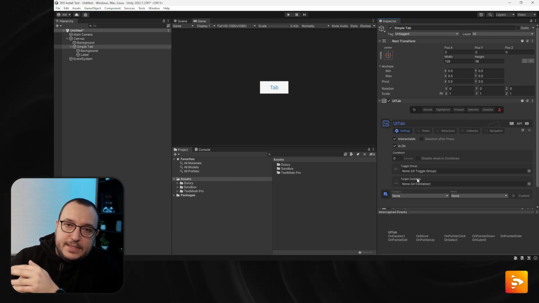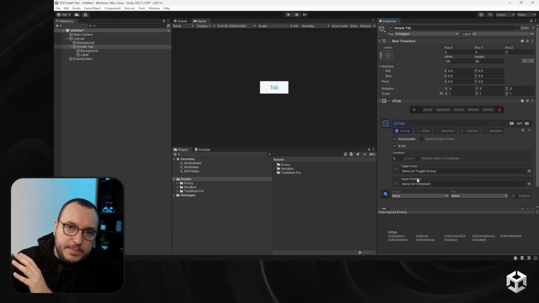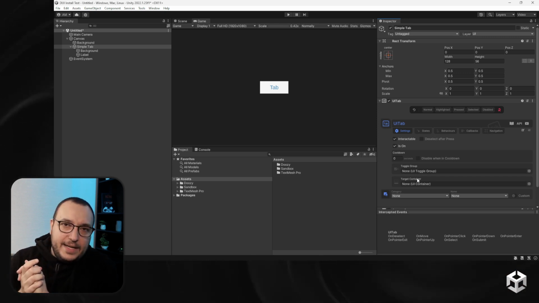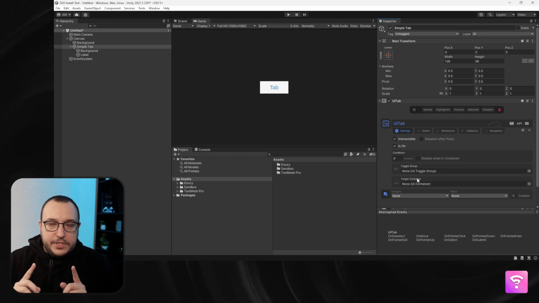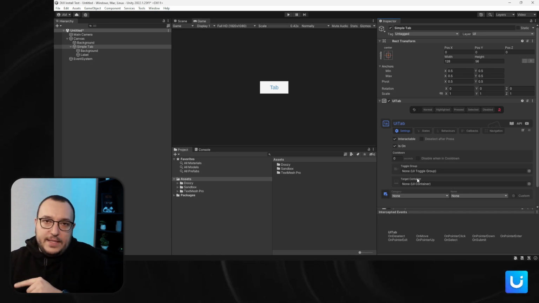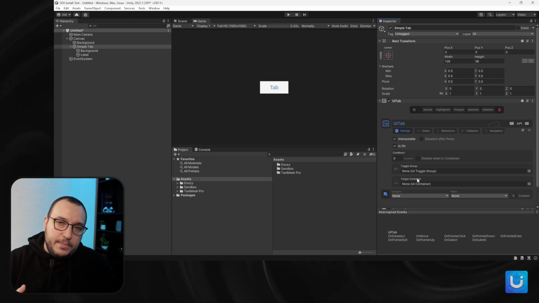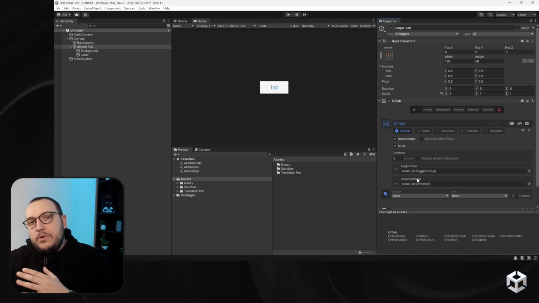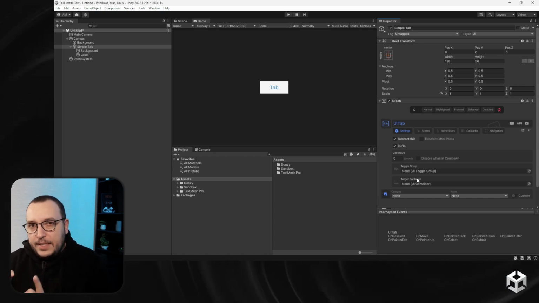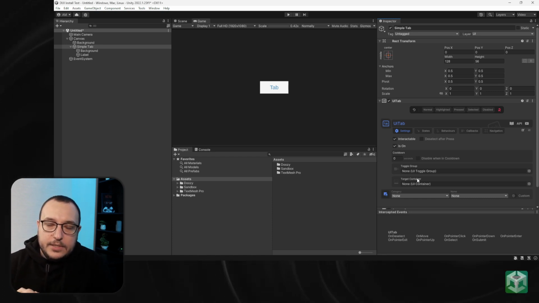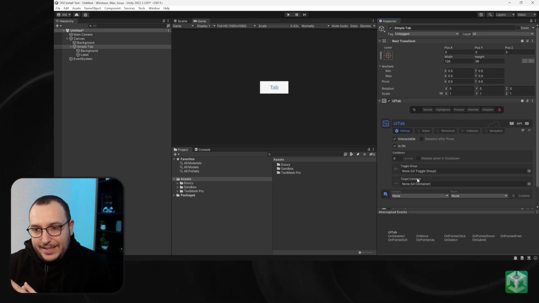When the tab is set to off or false, is on becomes false, it will call hide for that container. And now this is a dual synchronization because if you call show on that container, the tab will become on. And if you call hide on that container, the tab will become off. So basically they're synchronized, right? So that's the main difference between a UI toggle and a UI tab.